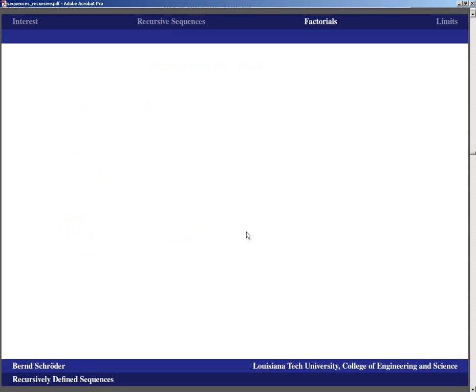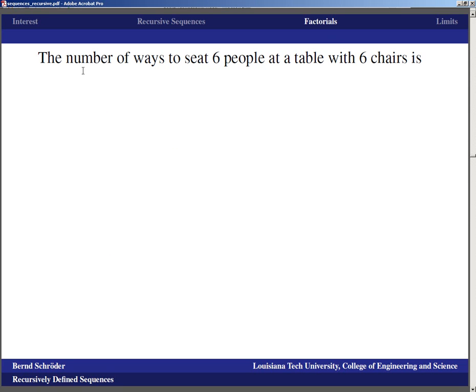If we do that now in a counting example, we can talk about factorials. And so we could, for example, ask ourselves, what's the number of ways to seat 6 people at a table with 6 chairs? Well, the first person has 6 chairs to choose from. That person sits down. Now we only have 5 chairs left over, so the next person has 5 chairs to choose from. That person sits down, the next person has 4 chairs to choose from, and then the next person has 3, 2, and the last person has only 1 chair open, has 1 choice.